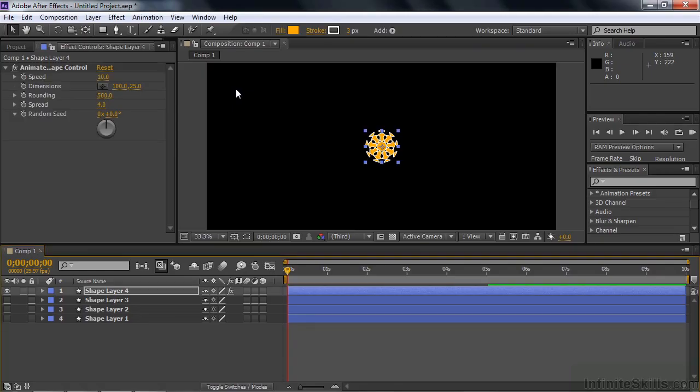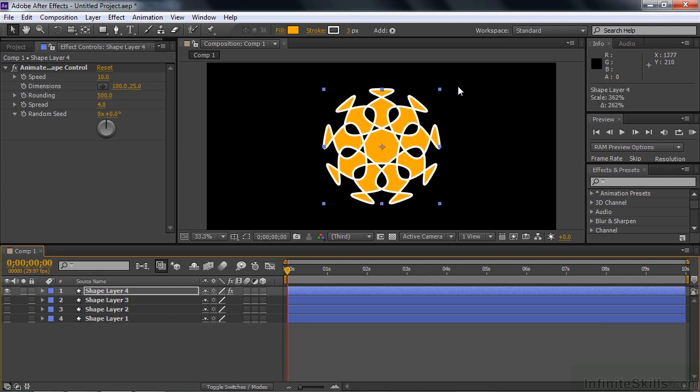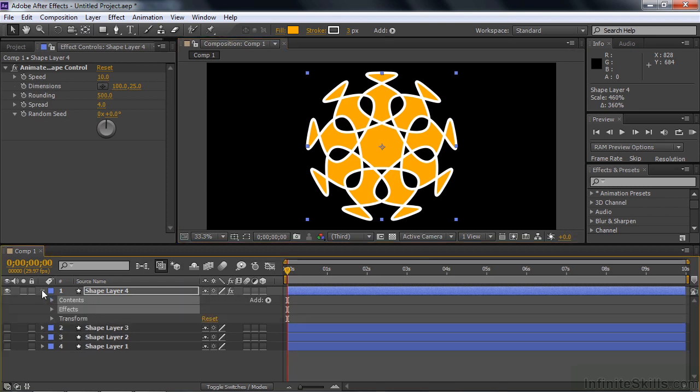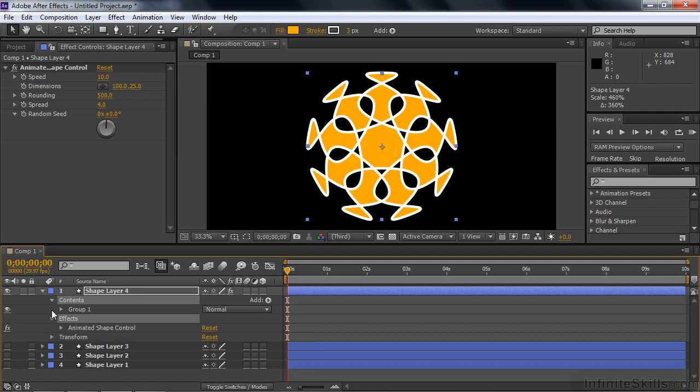So I'm going to double click on that. It's going to add another layer there on top. Let me blow it up so you can see it better. There you go. Let's take a look at it. It is the mandala we saw down earlier, but this one has extra things going on. It has an effects property group there, something you haven't seen. Let's open up that effects property group.